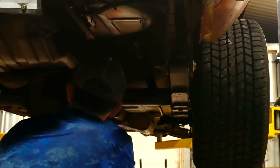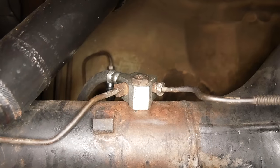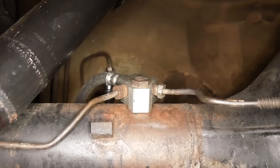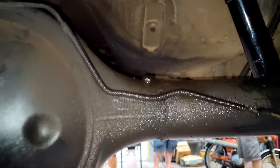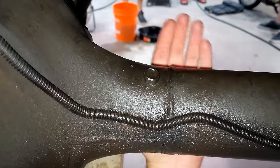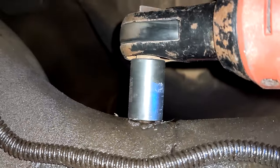Other than tightening a few bolts, the rear suspension is totally back together, but there are a few other things I wanted to take a look at while it's on the lift. Normally, these axles will have a breather at the brake junction, but this one is missing that. I think this threaded hole is to hold down the brake line on this side, but it's not being used to do that right now, and it is clearly leaking, so let's pull that out and see what's going on.